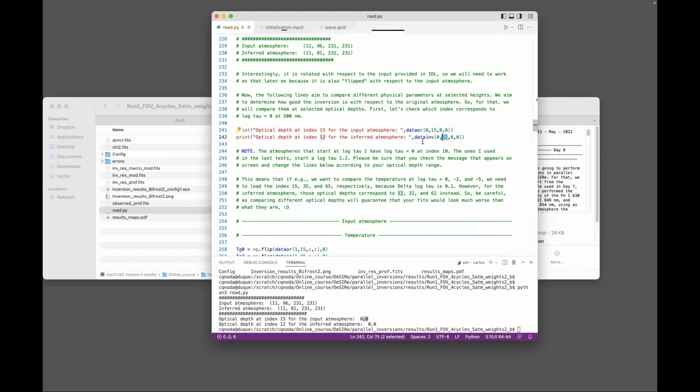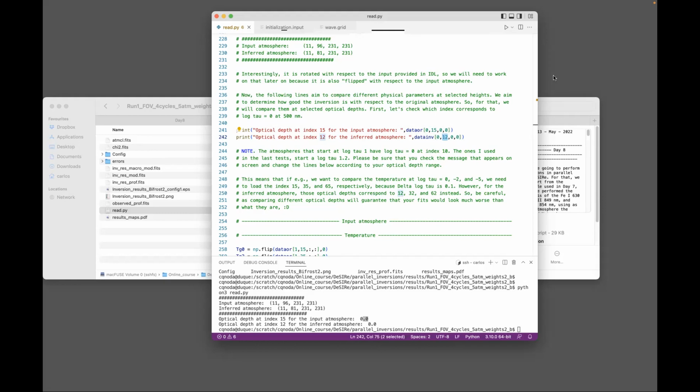But Carlos, can you hear me? Yes. Yes, but that is because the input atmosphere and the inferred atmosphere have different optical depth. Why is that? Because I use as input the Bifrost atmosphere, and I invert it with a FAL atmosphere. Okay, yes, thank you. So the idea is that I use a very, very complex atmosphere for the synthesis. I understand, completely understand. Thank you. I missed that part. Yeah, no, it's fine.